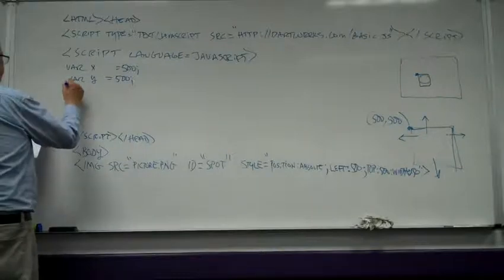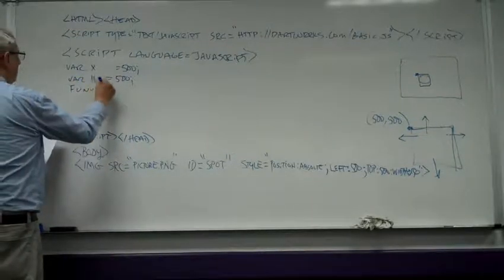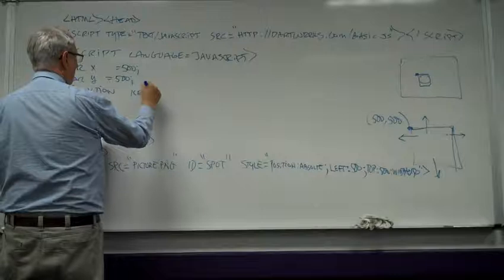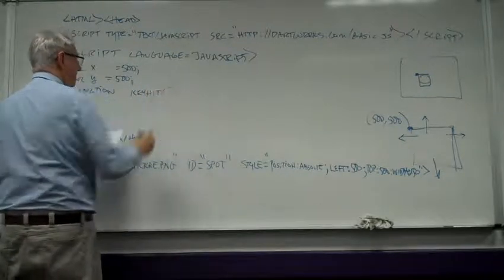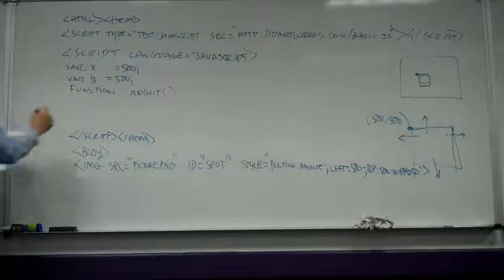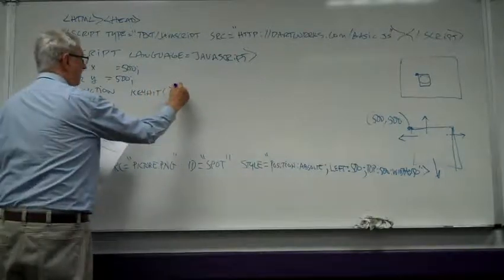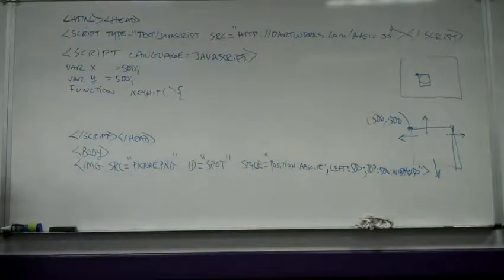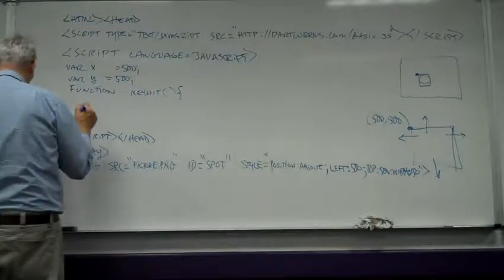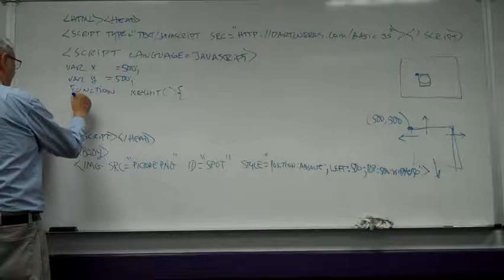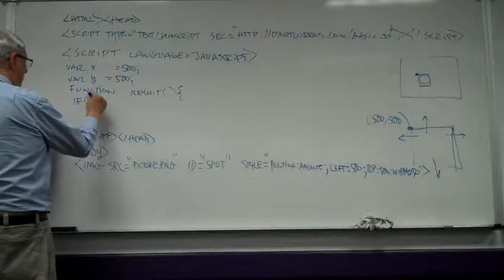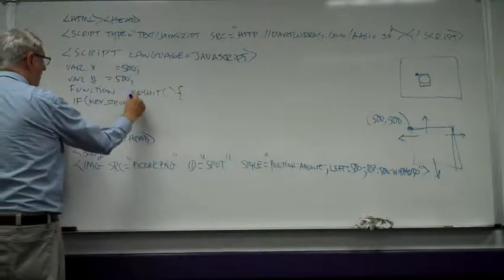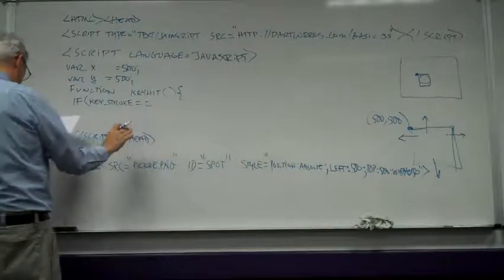Now I create this function. And the function has got to be called keyhit because someone hit a key. They hit the left key, the right key, the up key, or the down key. They hit some key, all lowercase there. And so now what we have, I'm going to put this right here, which should be right here. It does the same thing. Okay, so what I want to do is I want to say if keystroke equals, they have two equal signs, right? Equals 40.